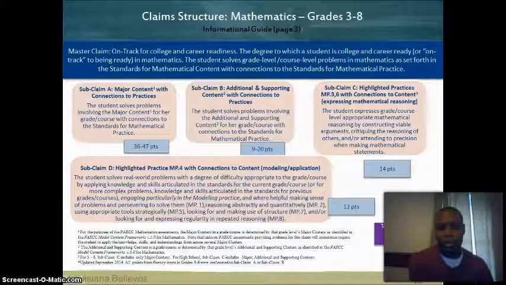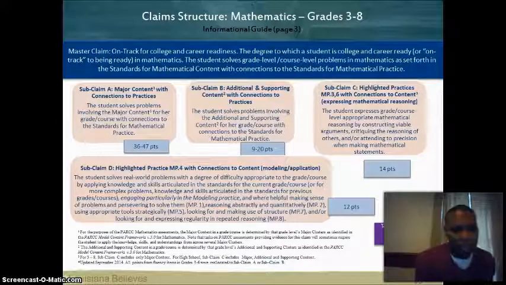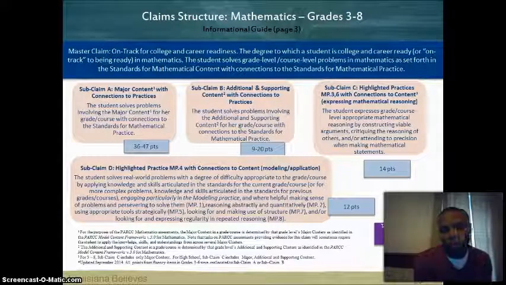Now, this was also presented earlier this year to you guys, and I wanted to bring it up again. Here they're telling you about those subclaims, that first column of the evidence statement. Subclaim A is like your very basic knowledge level or application level problems. Sometimes they'll check for fluency.